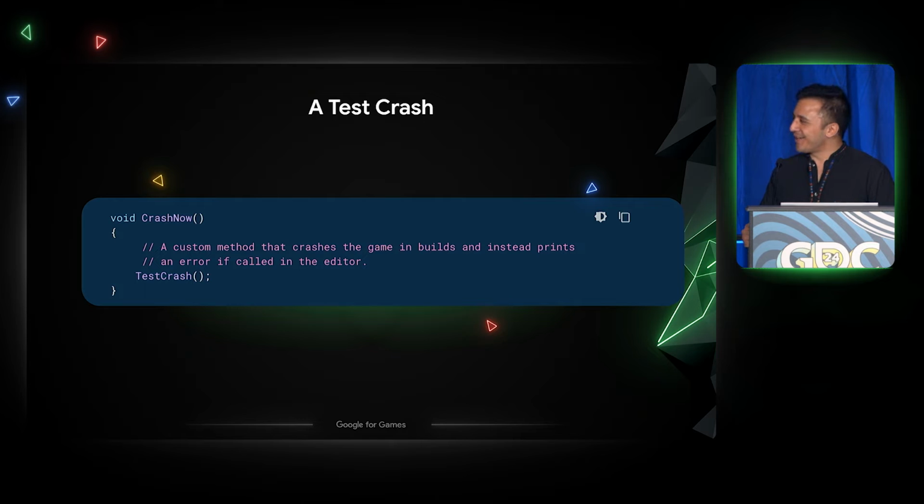I like putting my testCrash method in here simply because it's full of a lot of compilation-specific code, and I didn't want to have to explain some of that. But also, if you try calling this in the editor, if I didn't put in an error log that yelled at you for trying to do so, it would crash your editor, which is not exactly helpful or useful, really. Just good to know. If you want to check out the source code, you can find out how to crash your editor if that's something you ever wanted to do.